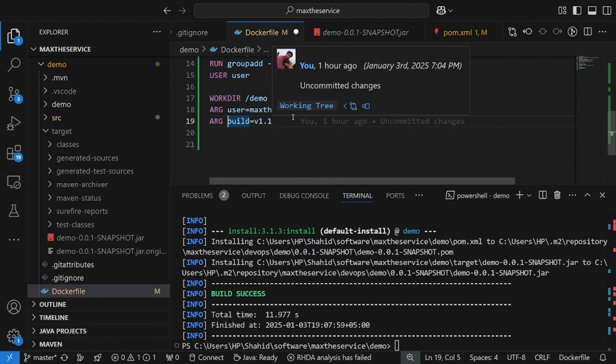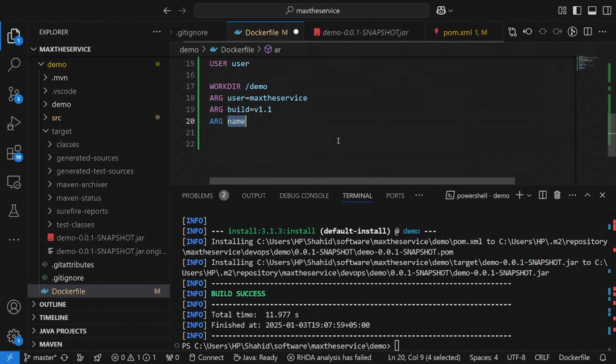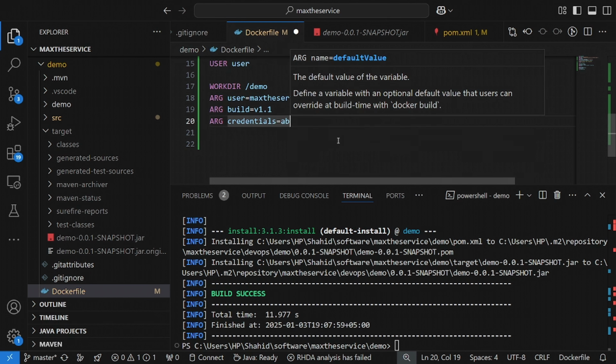So one thing we need to know, it is not recommended to use build time variables if we are passing, let's suppose, credentials like ABC123.